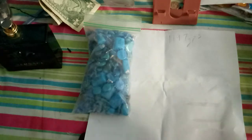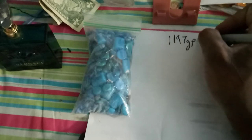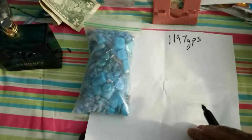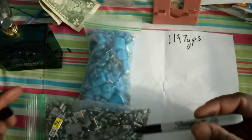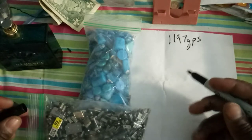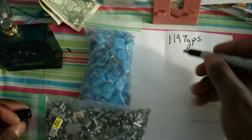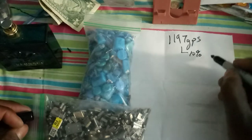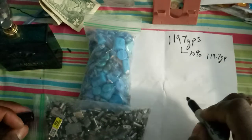If you can't see it, I'm going to use a black permanent marker so it comes up. 1197 grams of palladium scrap. Okay, now that's pretty damn good. Now if I do end up putting some of this stuff in the machine, I might not get all that out. So I might only get 10% of this in palladium. So if I take this number here and I break it down at 10%, I'll have 119.7 grams of palladium, okay?